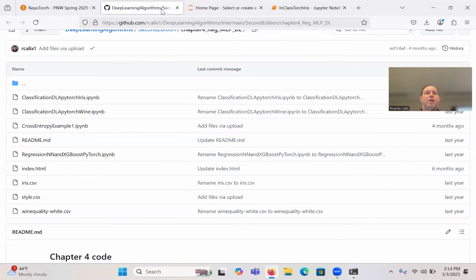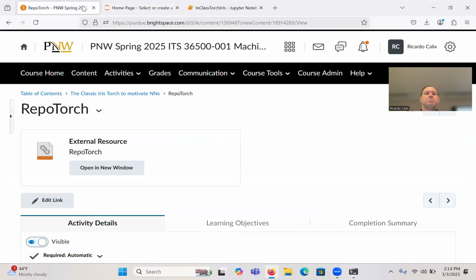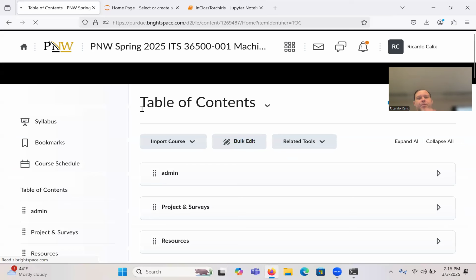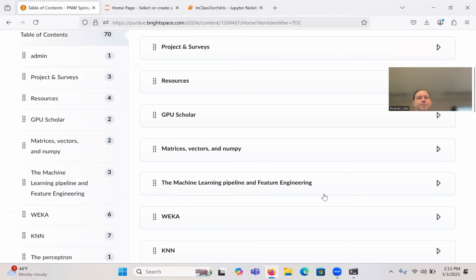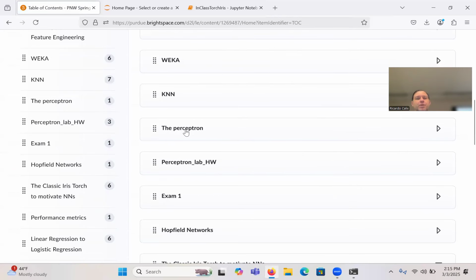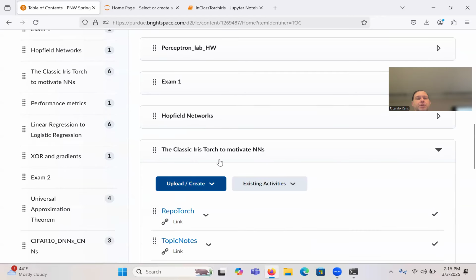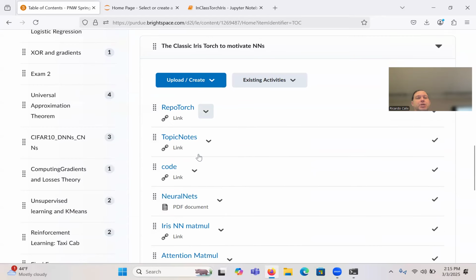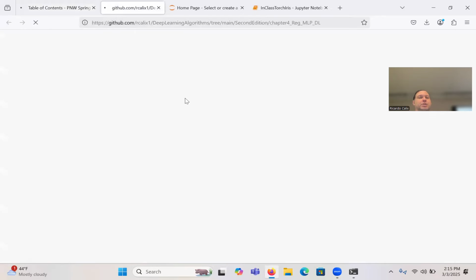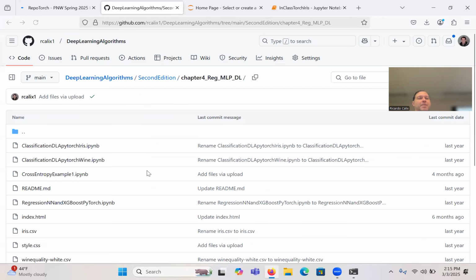So now I'm going to go back and show you where I'm getting the code, right? So go back to my table of contents here. Perceptron, Hopfield Network. So we're the classic Iris torch. So the repo torch, right? You can click on that one over here.